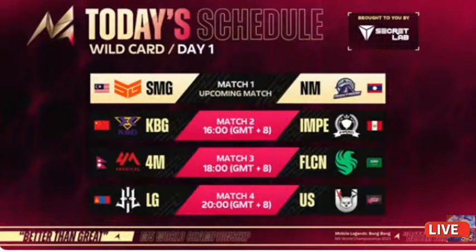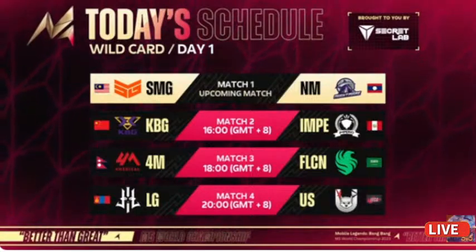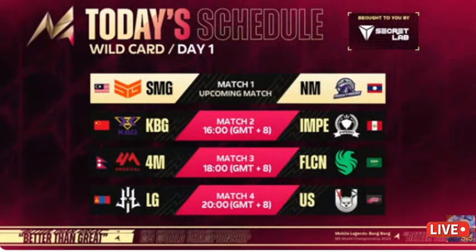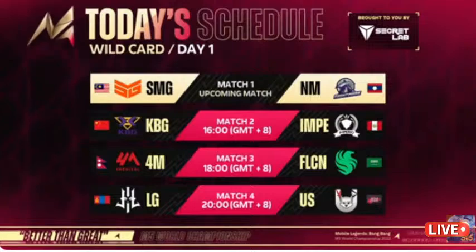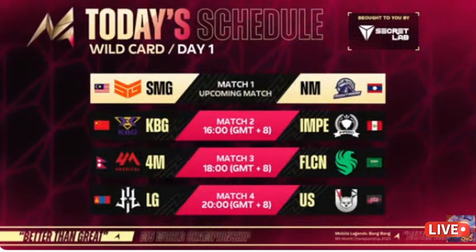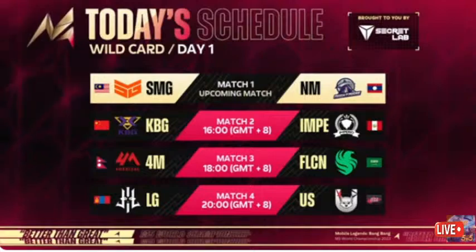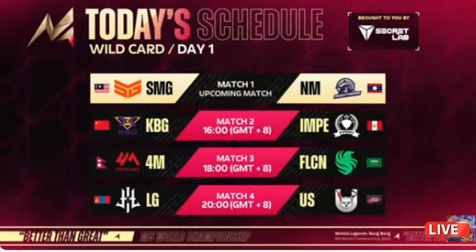And also, taking a look at today's schedule. Day number 1 of the wild card, you can see it. We're kicking it off. SMG versus Nightmare, of course. Followed up, KBG and Imperio. That is a match alone that I cannot wait to see unfold. And actually, also, I'm looking forward to see that Lil Gun game against Umbrella Squad. But before that, we will have Falcons team going up against 4 Miracle.